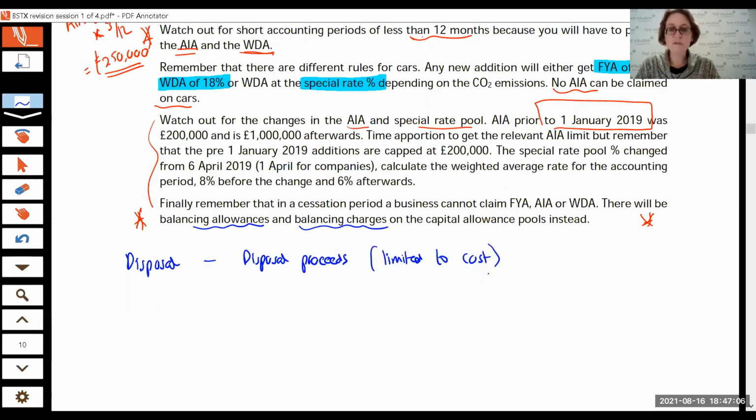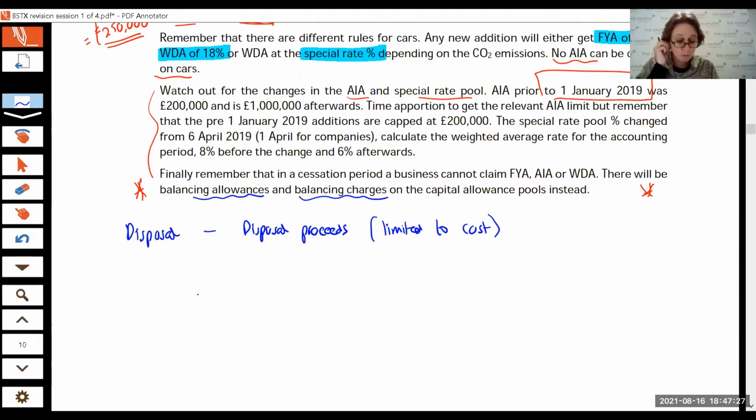So if the asset cost us £17,000 and we dispose of it for 18, we can't take 18 out of the pool because we didn't put 18 in the first place. So we only dispose of the maximum of the cost. So it's really just the lower of the two figures. Proceeds are lower, use that. If cost is lower, you use that. So watch out for that little rule. Most disposals will be going through our general pool, as we will see. We talked about private use, so we've got to be very aware of that.